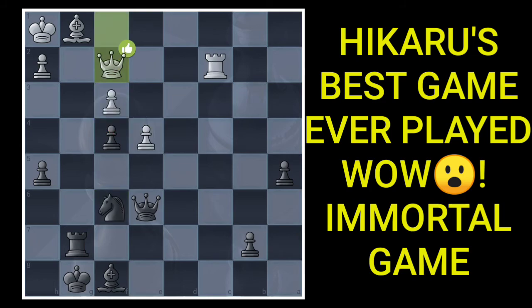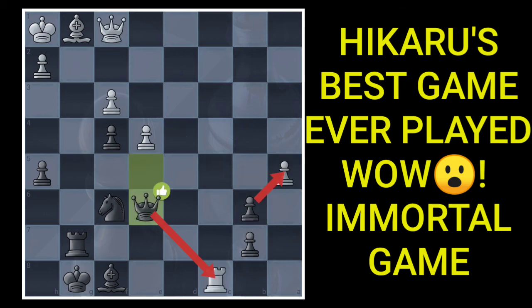black is simply a piece up too, and playing this position against Hikaru is really difficult. So after this move, Boris Gelfand just resigned the game, and Hikaru Nakamura just made history by playing this Immortal game.